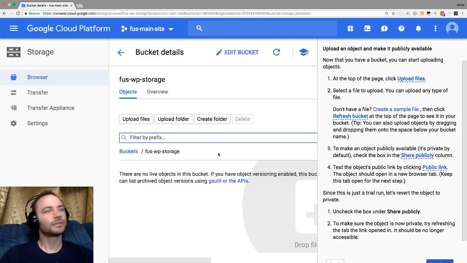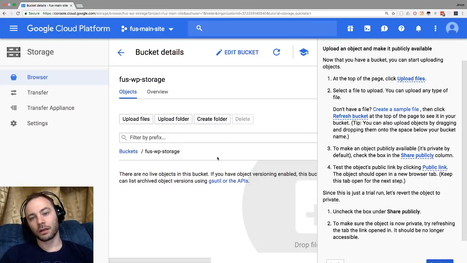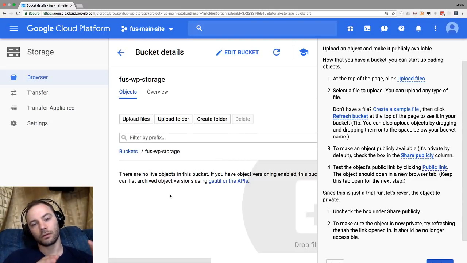All right, cool. So that's it. Literally, we've set up the storage bucket, right? We could upload files right now. I'm not going to do that. What I'll do is when I'm in the office tomorrow, I will move over all of the images and PDFs and whatever other files are being used for the main site right now, the old one. I'm going to move all those over to here and keep the file structure the same.